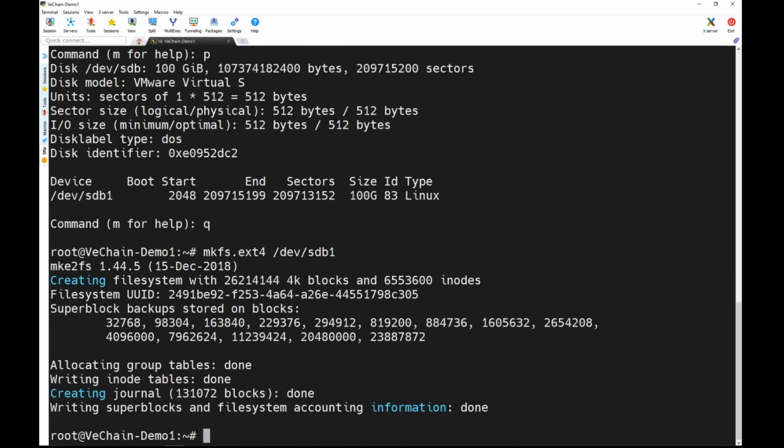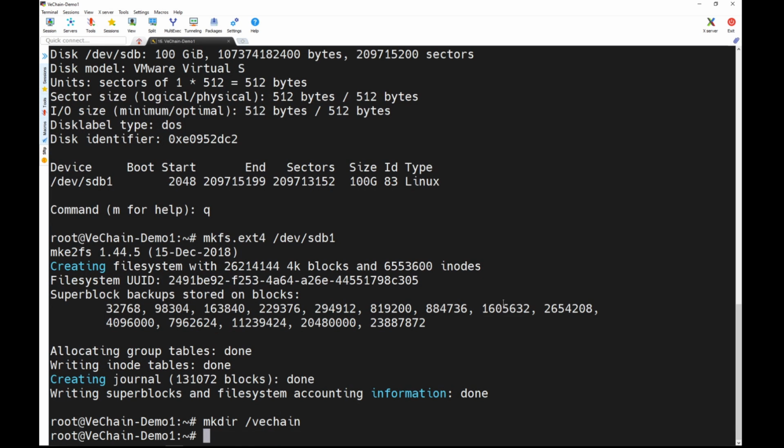Great. Now we already have our file system. This file system will be mounted in /VeChain. It's like a pretty rooty mount point. But to do this, we're going to do this inside the fstab, so it's going to be mounting automatically when the system restarts. And for this, I'm going to make a folder named VeChain directly at root.